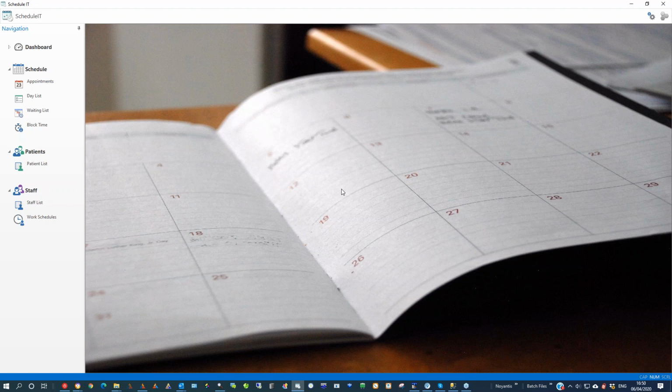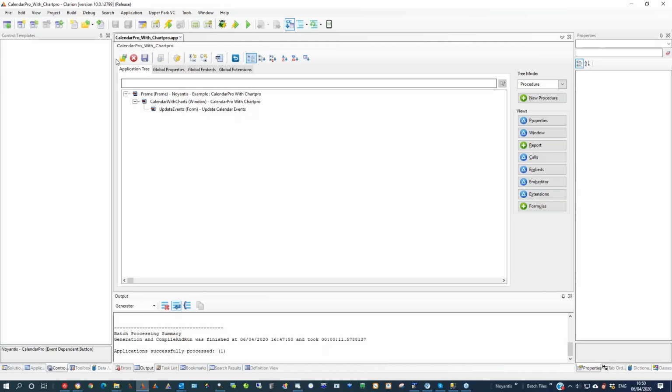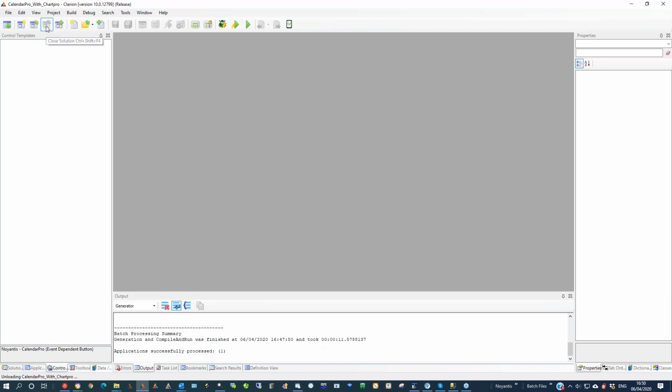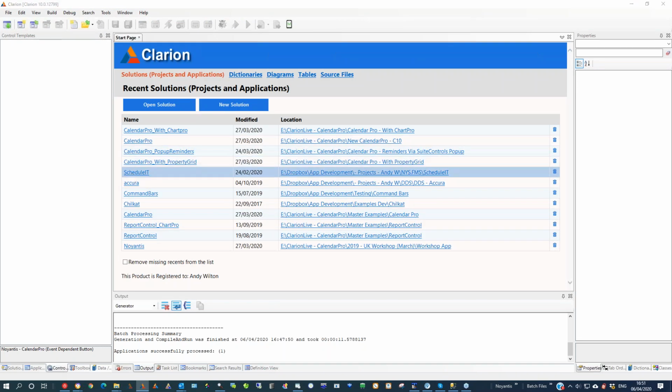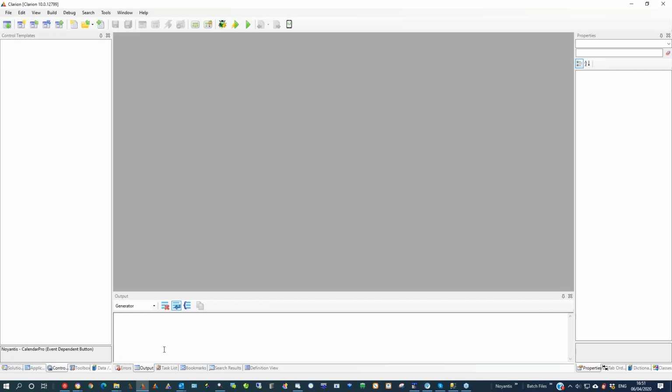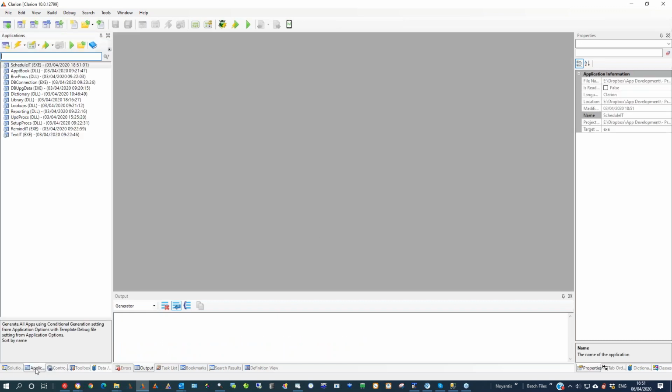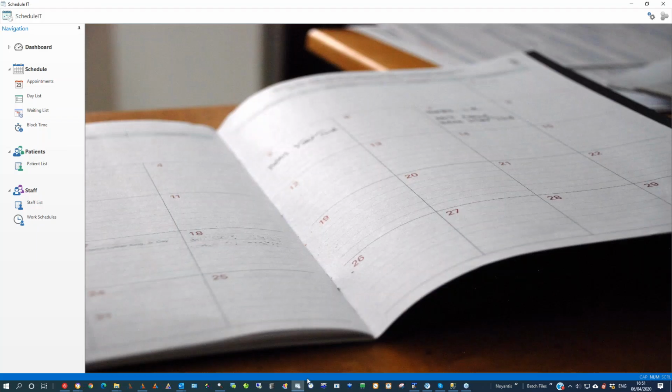So basically, we've got our application frame, and instead of adding any of the extensions to the application frame, what we've done, I'll open the source code of this just to demonstrate. So back to our app, just while that's loading.